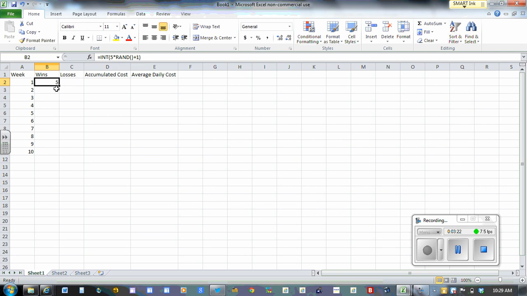And if you look here in the formula bar, we have our function, and it's generated a win of 5. If we do the same thing we did in the week column, we'll click and drag, and you'll notice that a series of random integers have been generated between 0 and 5. If we continue to press enter, or that is to copy and fill repetitively, you'll notice that those values continue to change. Now the only value we're not producing is 0, which is a potential value.